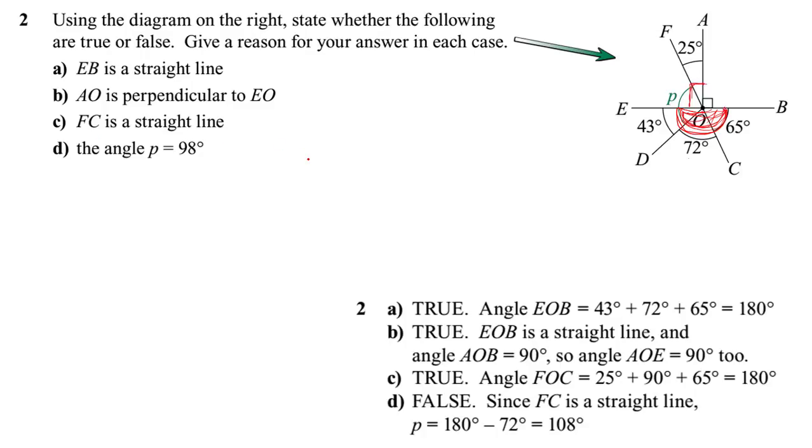Now, that's how to reason like this. So what I want you to do is look at C and look at the reasoning they put down there, and also look at question D and look at the reason they put there, and try to follow that with your working out.